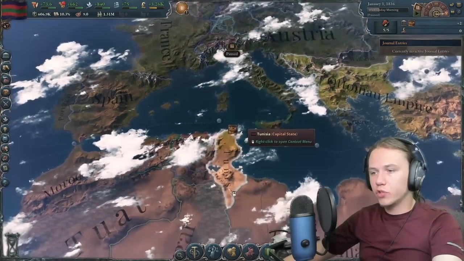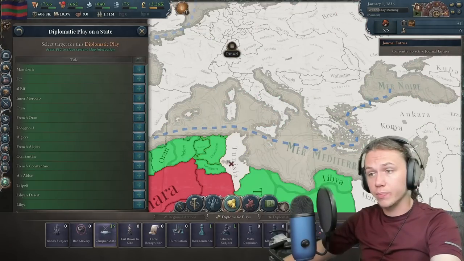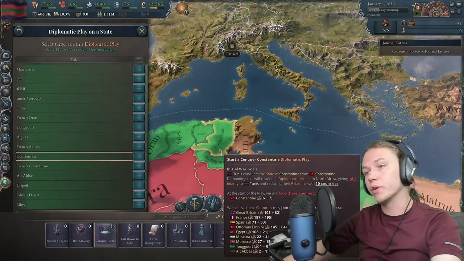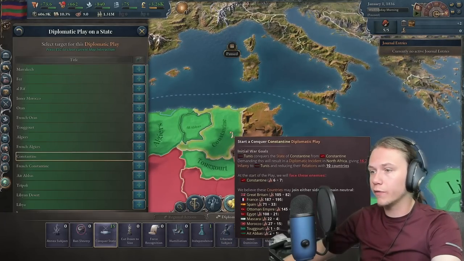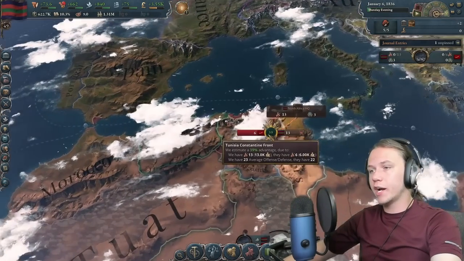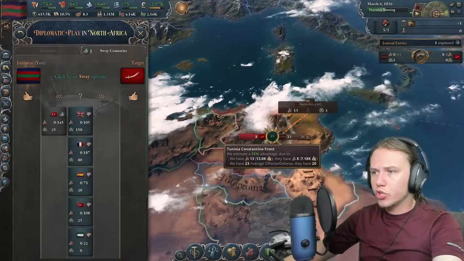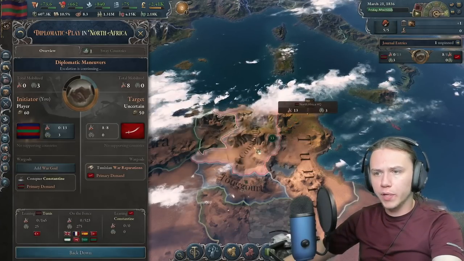And then I'm going to attack Constantine and try and take them over as a state, because they are a very good state, actually, with a lot of stuff that I want. So, very first play, boom, we're going for that. Hopefully this doesn't backfire on me spectacularly, but we will wait and see. Looks like we should be alright. Yep, nobody's going to get involved.